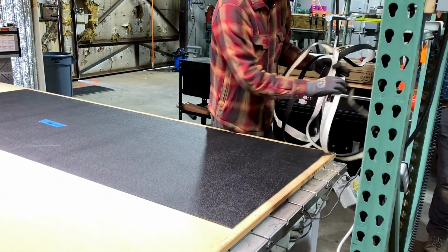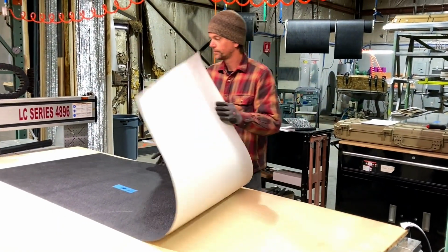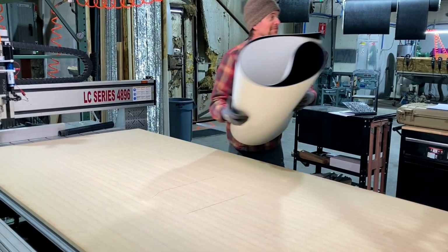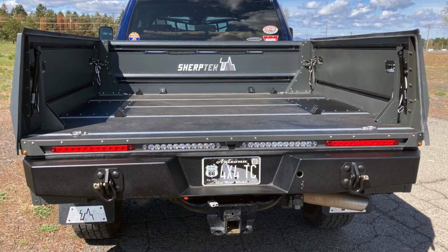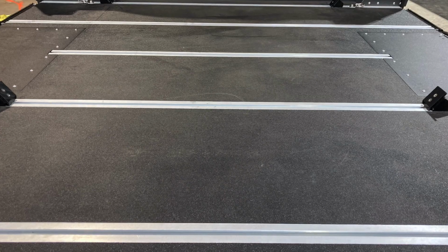So I searched far and wide, and the marine industry is what really has the appropriate kind of deck material that's chemical resistant, UV resistant. It's tough. It's kind of like a Line-X lining. Yeah, it's awesome. I love it. Spraying Line-X. It's really nice. And the beauty is, if in 10 years it's looking really ratted and torn up, it's a replaceable item. So relatively cheap.